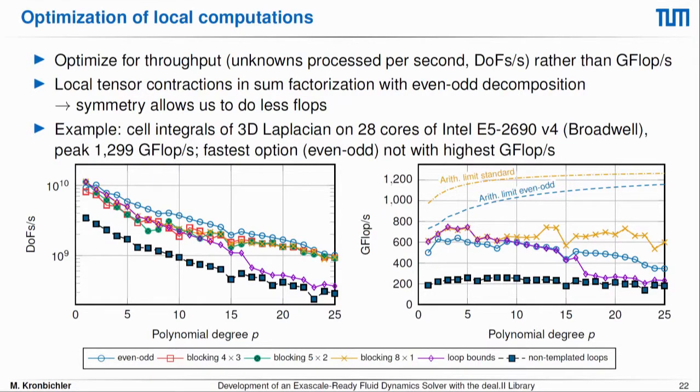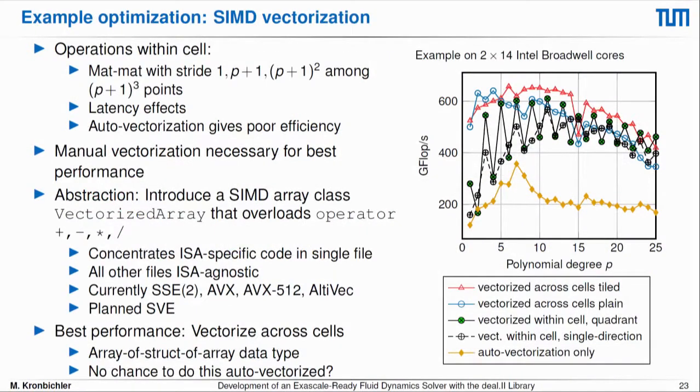And that's one thing I want to highlight: in practice, gigaflops is only an interesting metric if you fix the algorithm. I'm very happy to change algorithms as much as I can to just reduce the work I have to do. So that's why I focus on the throughput number. One of the optimizations we did, just to give an example, is SIMD, which is of course important on CPUs. We have to have these kinds of optimizations. We tried with auto-vectorization, which would be the yellow line here.